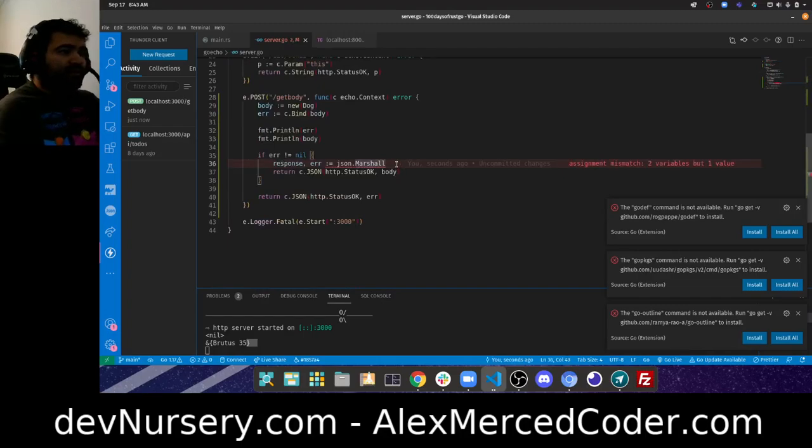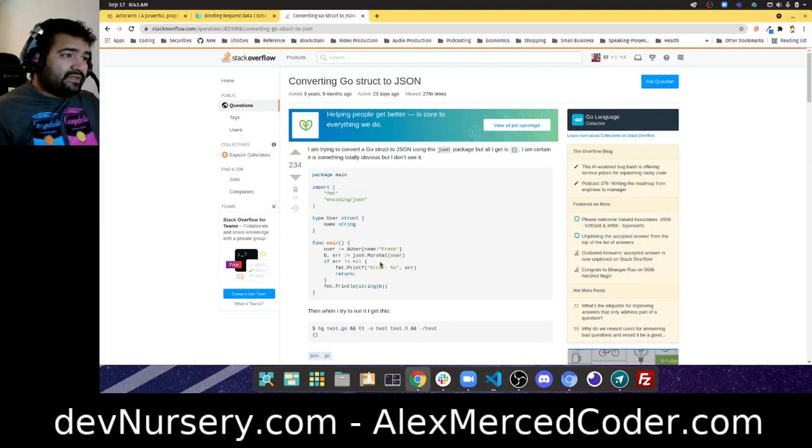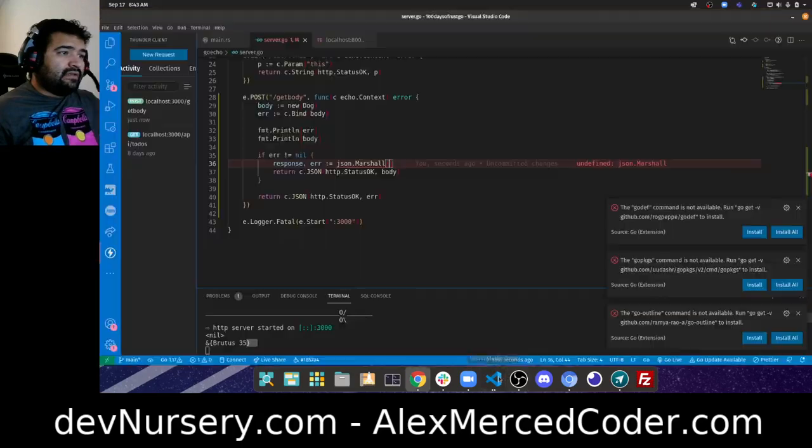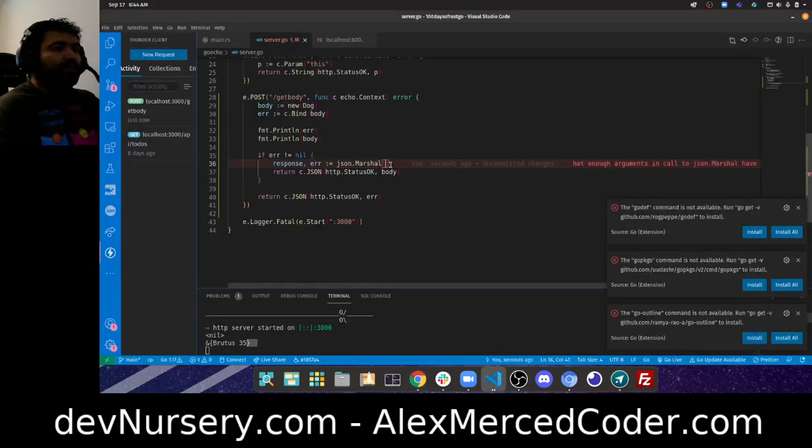I'm going to take this stuff and change it into something else. It's a different scope, so that's fine. Let me double check, is that one L or two L's? Marshal, yep. And that is going to be marshalling body.